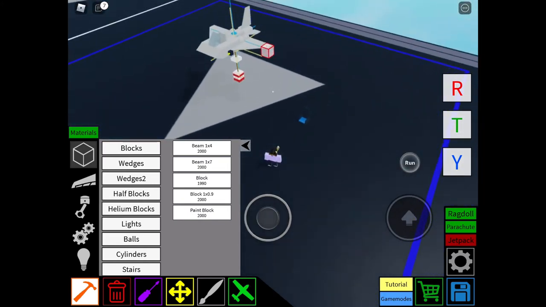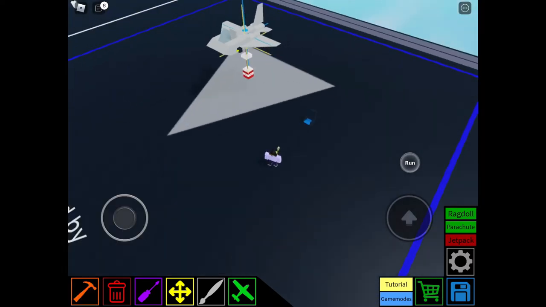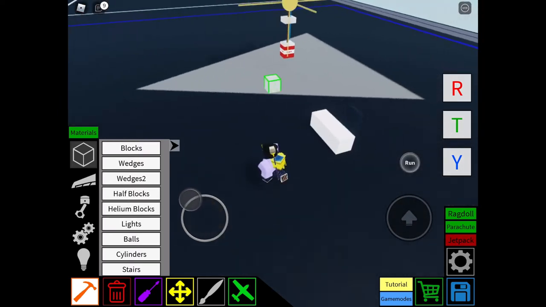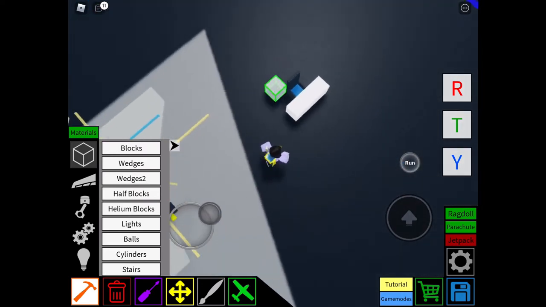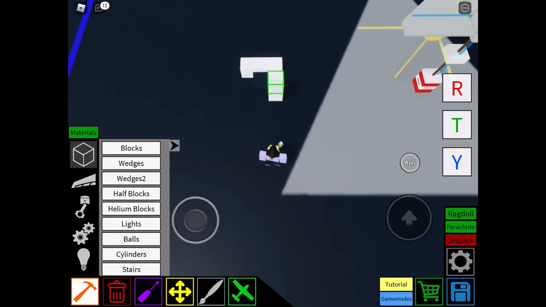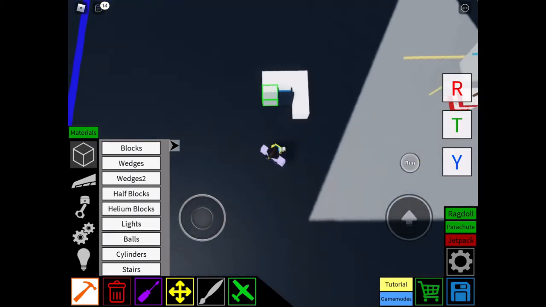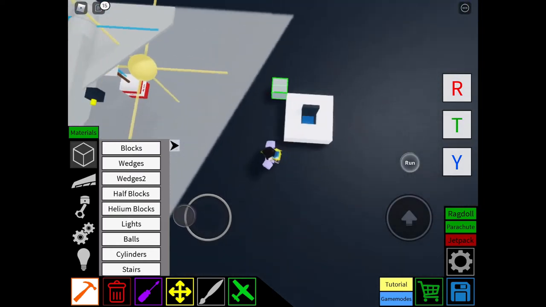I'm going off this plane, just referencing it from this one. Hold on, it's glitched. Okay, so you're going to want to place three blocks. Are you with me so far? All right. If you are, you're going to want to place two blocks behind it. So it's pretty much a square around the chair.